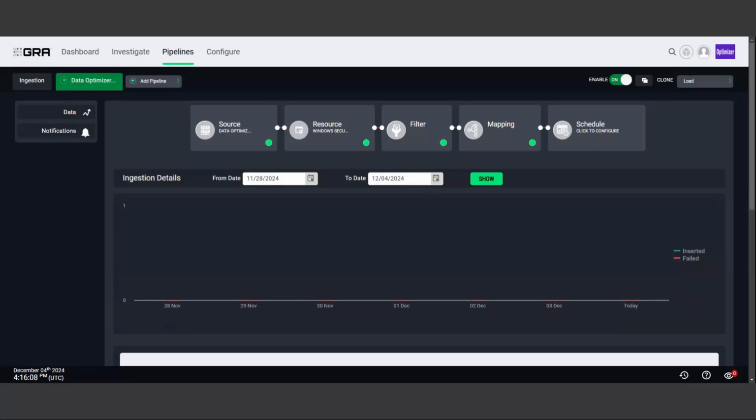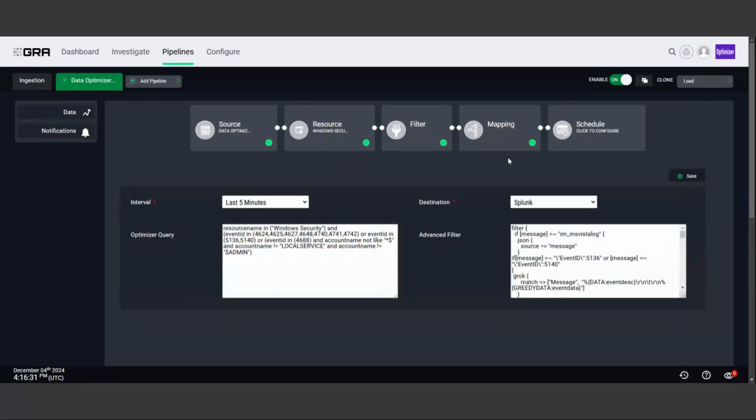To give you an idea of what we're able to do within that Splunk pipeline, as you can see here, we have the resource tile that shows you how we dynamically define a resource while we're ingesting the data, or prior to ingesting that data. And then again, the filter. The filter aspect of the pipeline is really where the rubber meets the road.